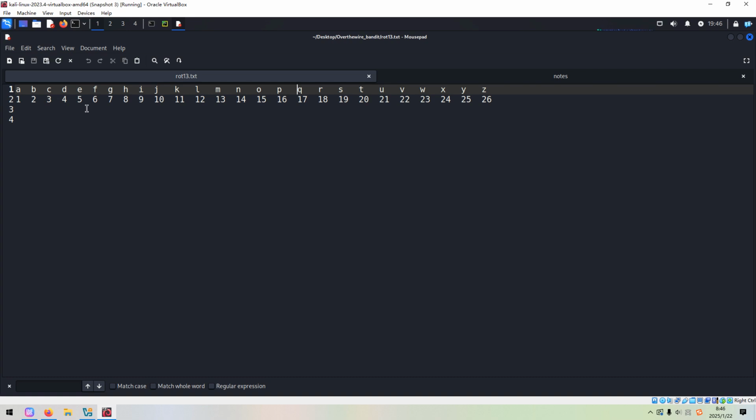However, the lowercase and uppercase letters are not continuous in the position, so we need to differentiate between lowercase and uppercase letters. I hope I've explained the ROT13 algorithm clearly.